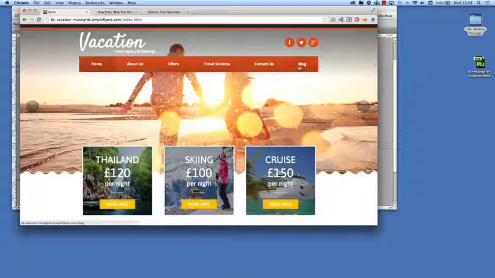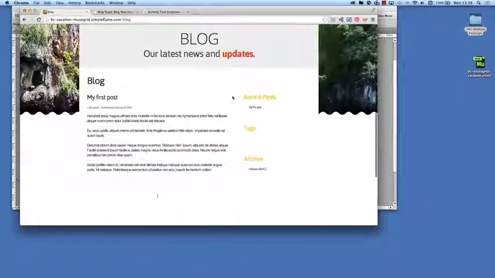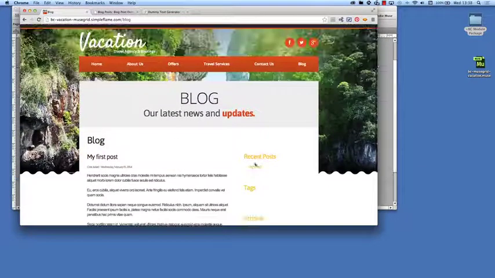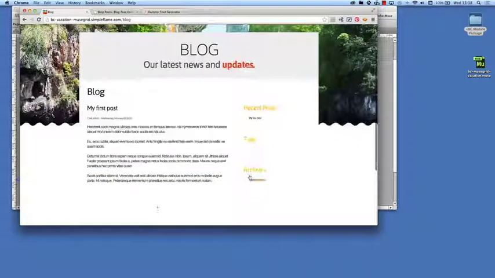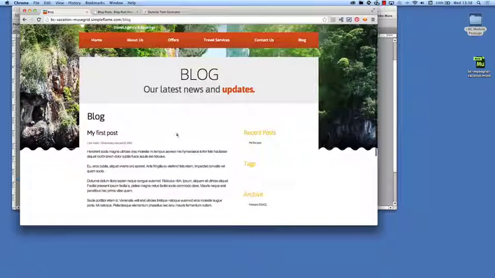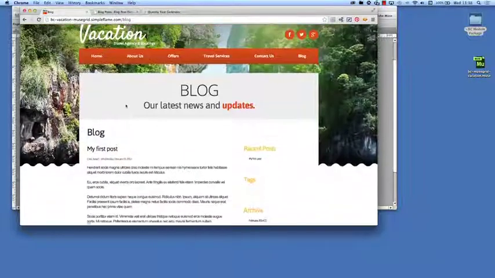One other thing that we do need to do though as well is we need to upload our graphics files, because at the moment we don't have any bullets sitting next to these sections, and we can easily do that once we've uploaded the files. So let's jump back into Muse and upload the files and also add the latest articles widget to the home page.